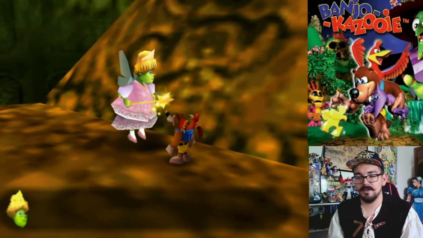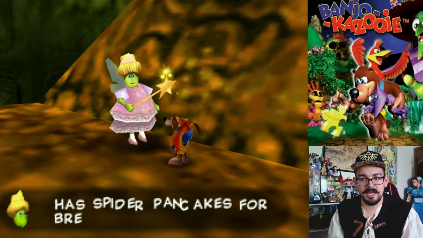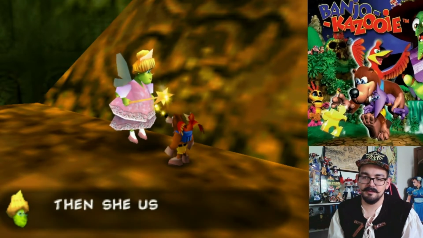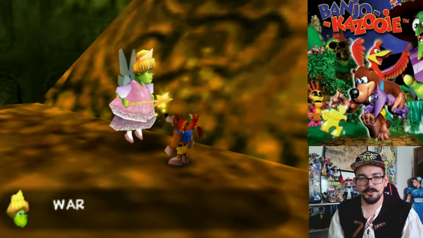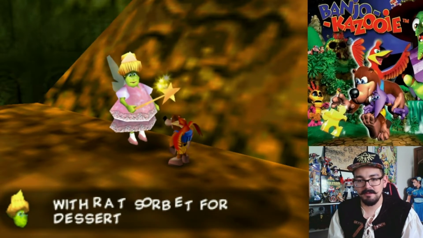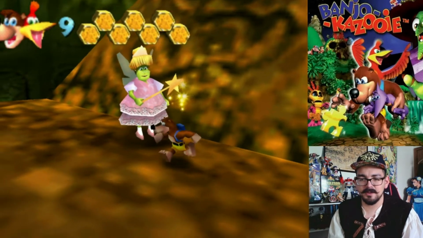Glinda. The disgusting Gruntilda has spider pancakes for breakfast. Then she usually has slug juice, wort bags, then finishes off with rat sorbet for dessert. How horrid.